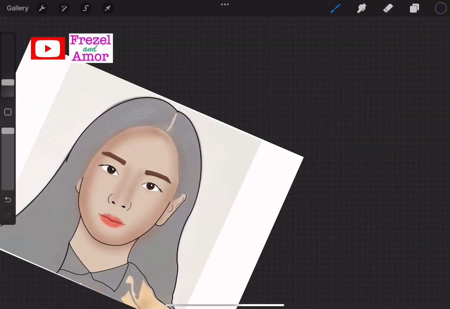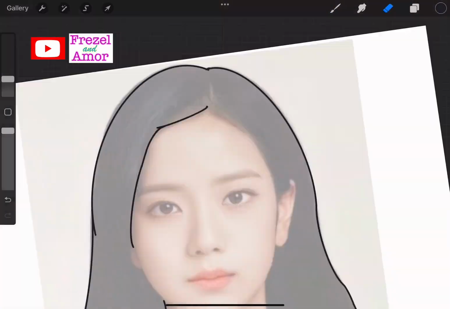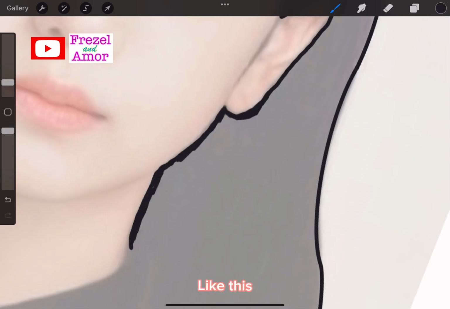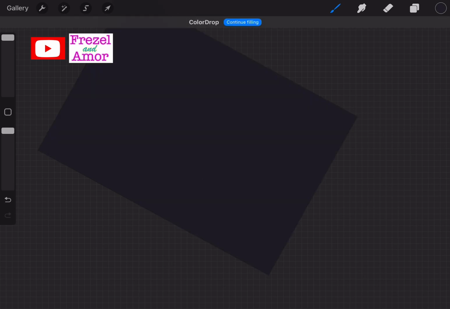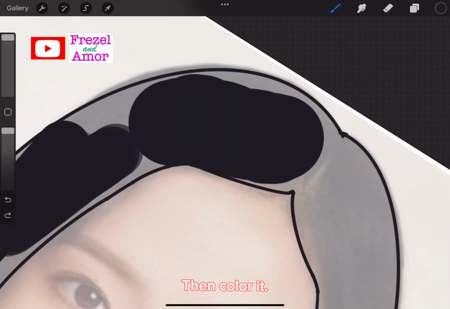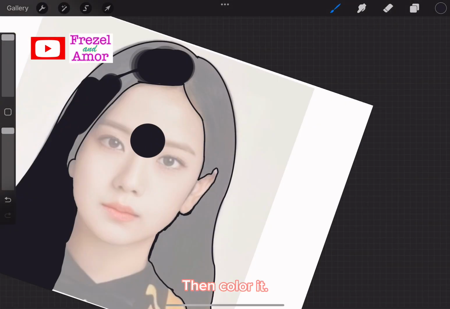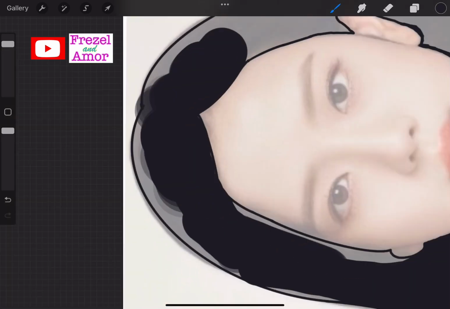So the usual, I will draw the boundary line of the image. Like this. Then color it.